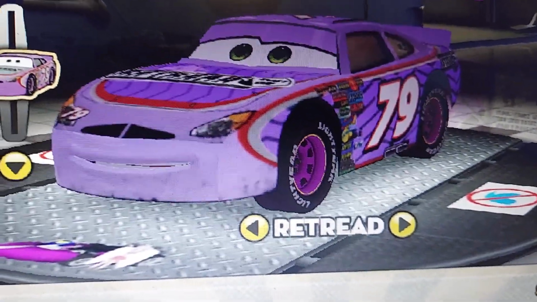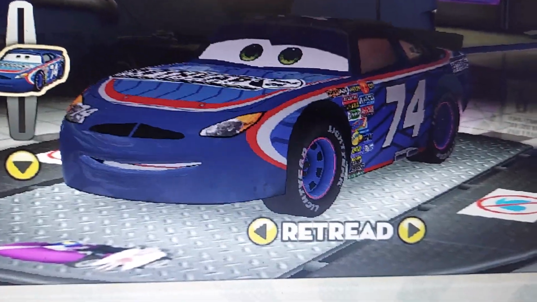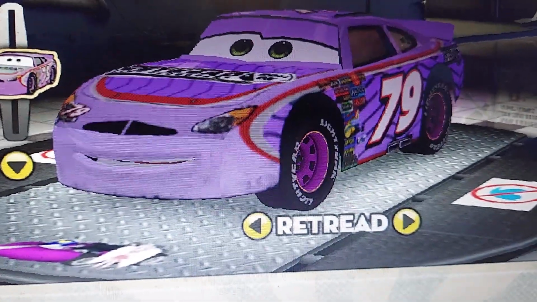And then we got Retread, which has Hall Ingas as the paint job, and the blue alternate as an alt. And then we also have this purple one of Turner, and that's it.